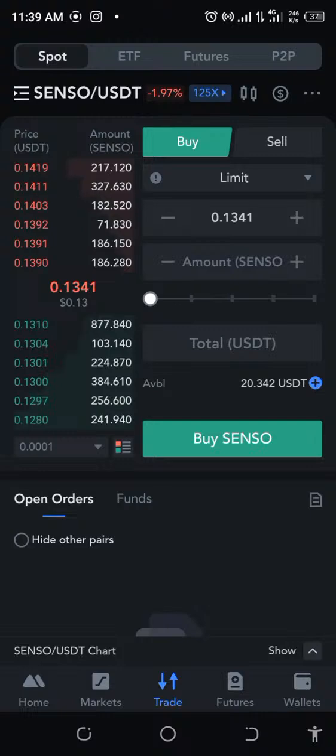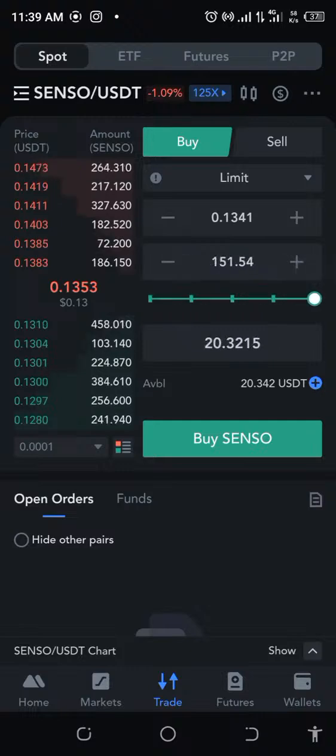So today we're on MEXC. That's the platform we're on here today, and we're going to be doing a triangular arbitrage on this particular platform. And what do we have here? We've got Senso USDT. Okay, so now let's try this out with the basic simulation, and then we'll see whether we can get this going.